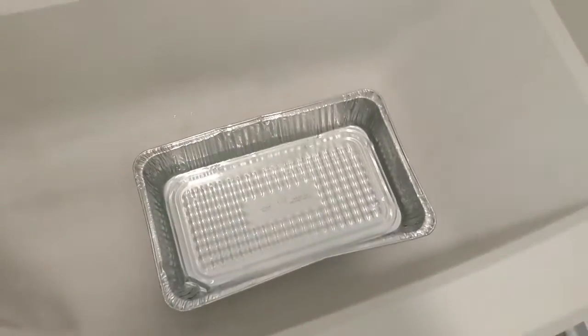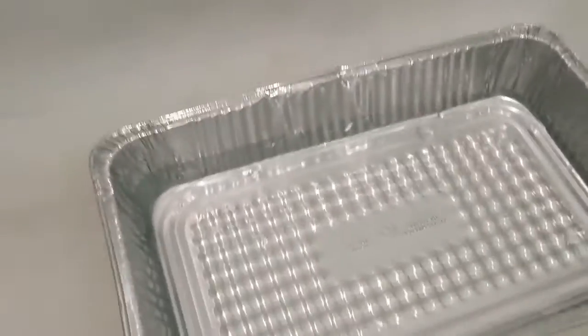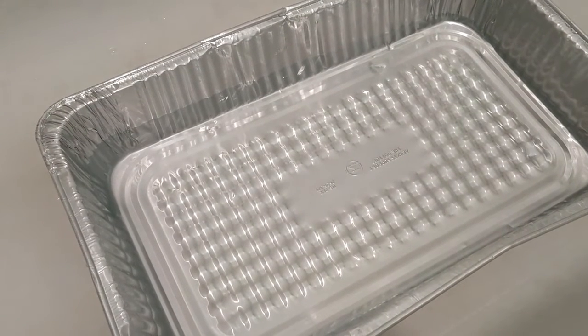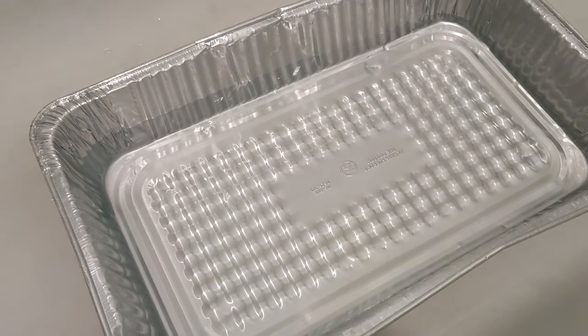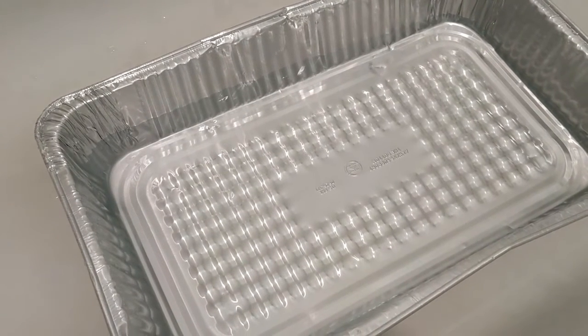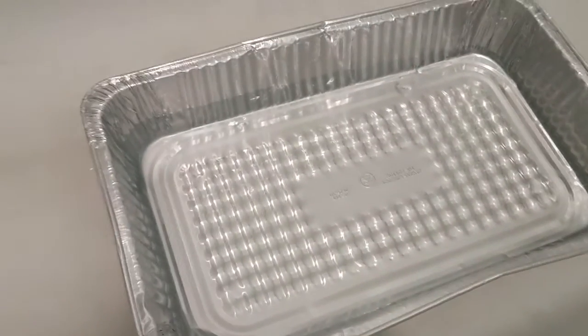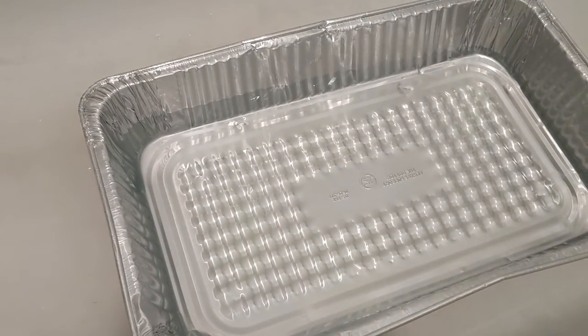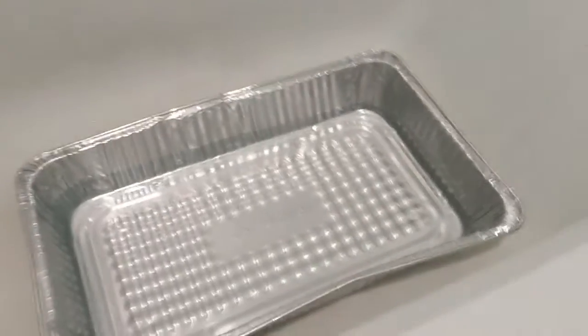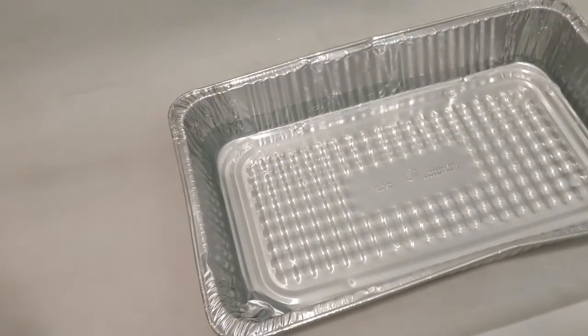Alright, please excuse my messy bathroom, but here I have a container with, hang on, it was one for every gallon, which is 8 cups times 2. I have, per the instructions, I've put in twice the amount of water that it calls for. Your instructions may be different, so I'm just basing it on mine, but I have 2 gallons in here.